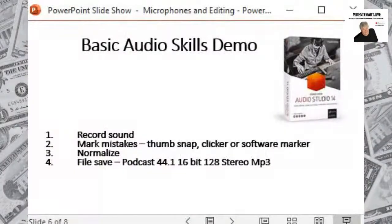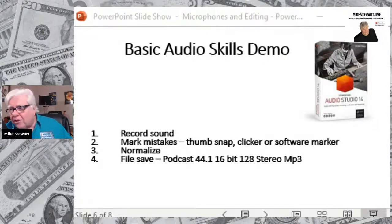Let me share some more of my slides because I got a little bit more here. So just to review, this is what we went over. Record sound, pretty easy. Mark the mistakes with a thumb snap. Let me go ahead and bring my camera up here to where you can see me when I do this. Thumb snap. I just get my fingers up here. I can mark a mistake like that. In other words, hello, I made a mistake. And you do what's called a pickup, normalize, and then save it as a 44.1 16-bit 128 audio file.